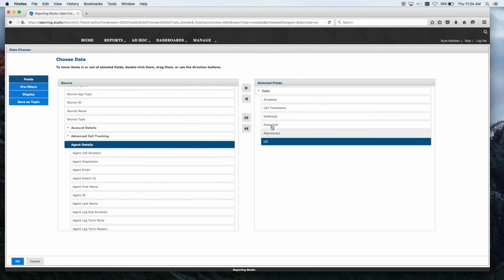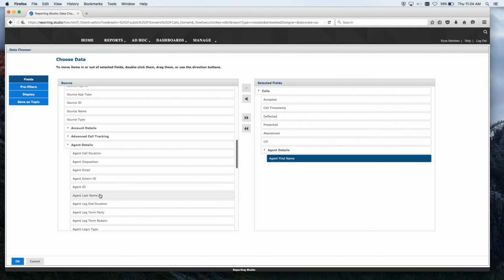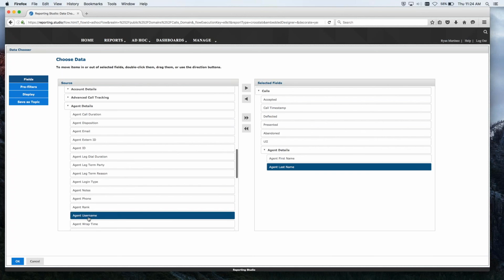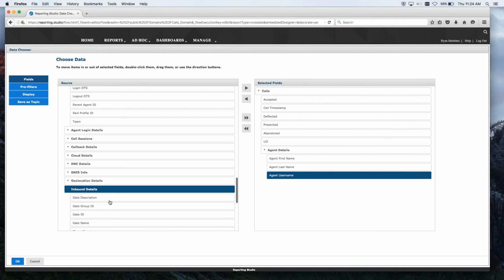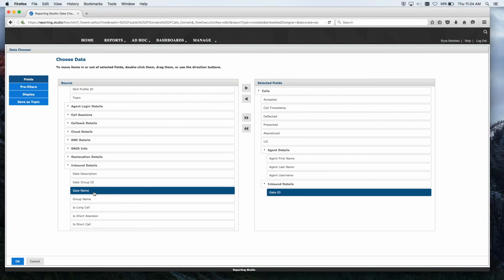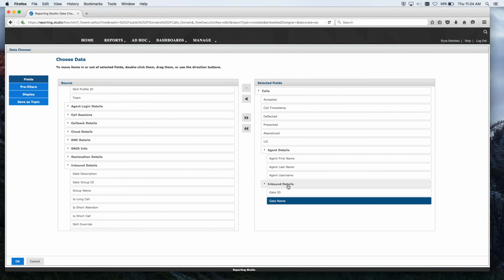So this is details about the actual calls that came into the Connect First platform. This is details regarding which agents took those calls. And finally, we'll jump into some inbound details about the actual calls that came into the call center. So I'll go ahead and pull over its gate ID and gate name. Now, a number of these fields do change. In the industry, they're somewhat interchangeable. Gates for us are representative of inbound calls. So not all of these terms necessarily will have meaning to you. Again, it varies depending on the platform that you're using, but we're going to be looking specifically at inbound here.